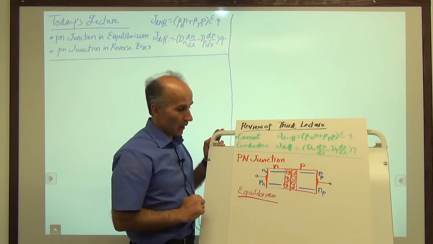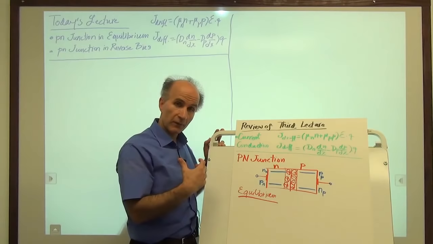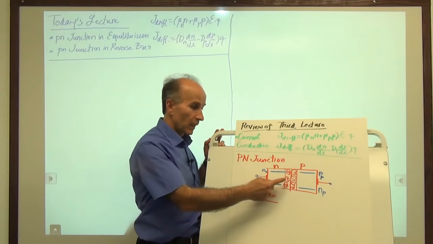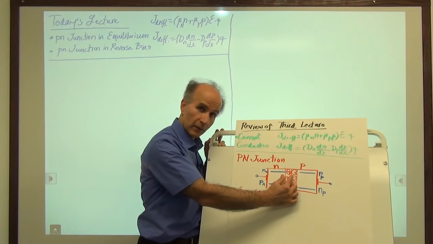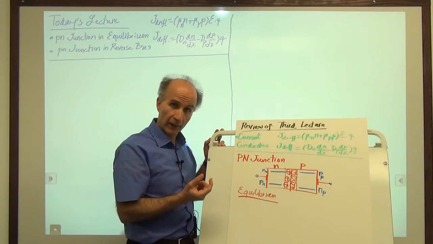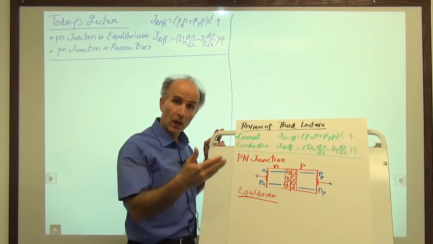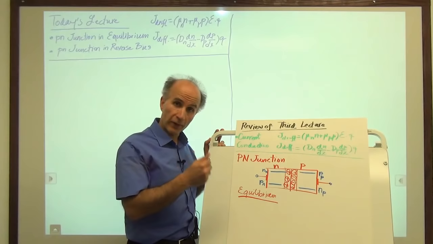All right, so today we will continue to look at this in equilibrium. Our objective is to quantify the behavior of the device in equilibrium. For example, at what point does this current flow stop? Meaning that how much electric field do we have to develop here, or what voltage do we have to develop here inside for the currents due to these diffusions to stop? We would like to quantify that. And then, after understanding the equilibrium, we can go to other cases that are actually more interesting for the PN junction, namely reverse bias and forward bias.